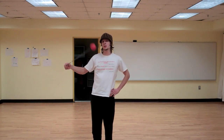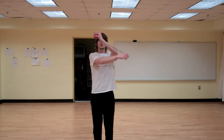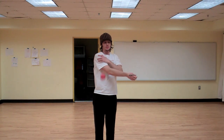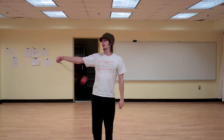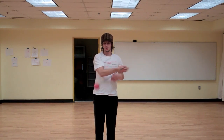The easiest way I know to train this one is to imagine the poi head is going to go straight up and catch it with your left hand. Then move your right hand past it underneath and let it go. And let it rotate from there, right? So we have our valley going from left to right, and from right to left, we catch it, move our hand underneath it, and drop it again, right?